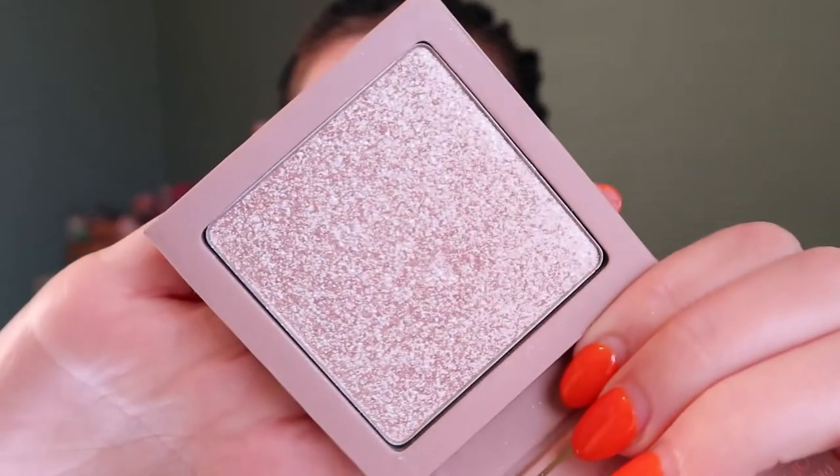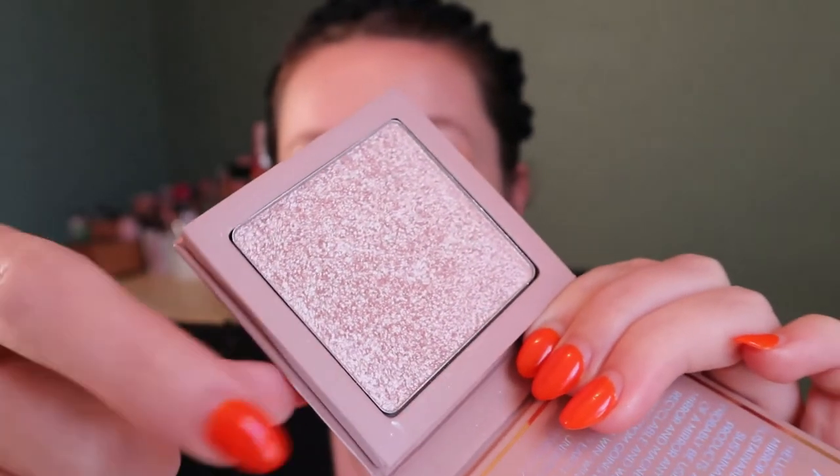The second product I'm rolling out is my Aether Beauty Pure Diamond Dust Highlighter. This was rolled in for the prompt 'highlight' — I used my Tiny Decisions app to roll randomly. This was brand new when I rolled it in but I used it 11 or 12 times; I only had a goal of 10. There's a tiny dip where I was using it for an inner corner highlighter, but otherwise I went over the whole thing with my fan brush. I really like this — it's one of my favorite highlighters — so I'll put it back in my collection.